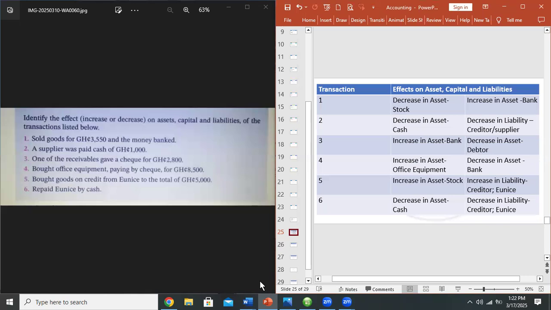No, say goods will be credited and bank will be debited. Okay, so I think Prof. Portia is combining thoughts there. But I think the final submission is accurate, right? Josephine? Sir, yes, please add your voice. Sir, increase in assets, bank will be debited, and decrease in assets, stock will be credited. Okay. Thank you.